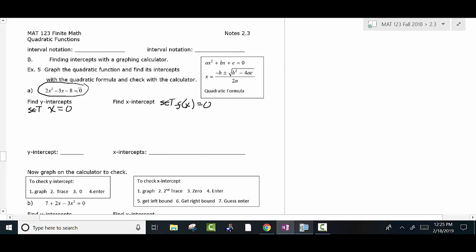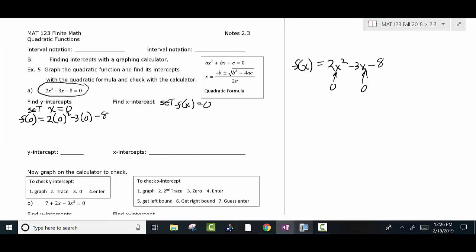Okay? So I'll kind of do this just at the side. If you look at this, you could think of this as f of x equals 2x squared minus 3x minus 8. Now I've given an equation. Now you can learn to do a y-intercept in your head. When you do a y-intercept, everywhere you see an x, just plug in a 0. Okay, so in other words, you're doing f of 0, so that's going to be 2 times 0 squared minus 3 times 0 minus 8. Okay, what's the answer in your head? Negative 8, right?